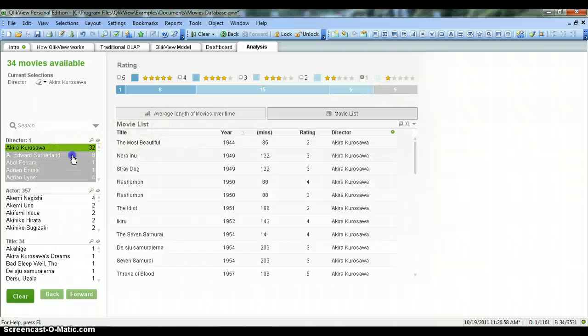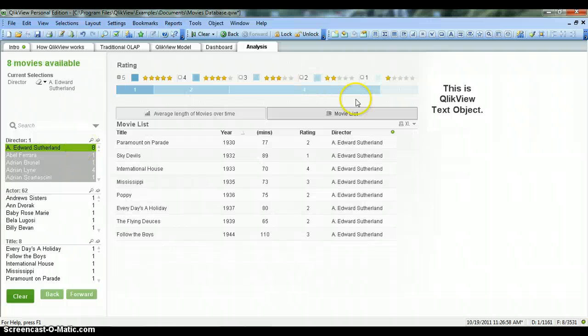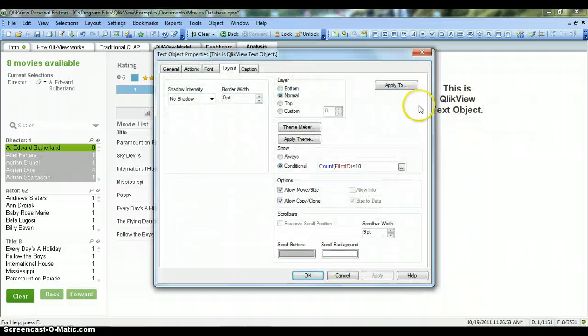So let's make it appear again by clicking on this and see some other properties. So we see this, whether we want to show this text box conditionally or always. I specified a simple condition, however you can specify much more complex ones.